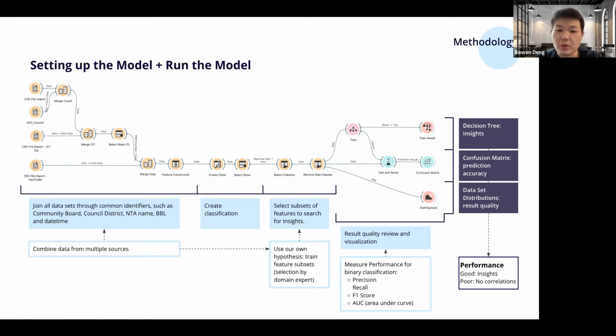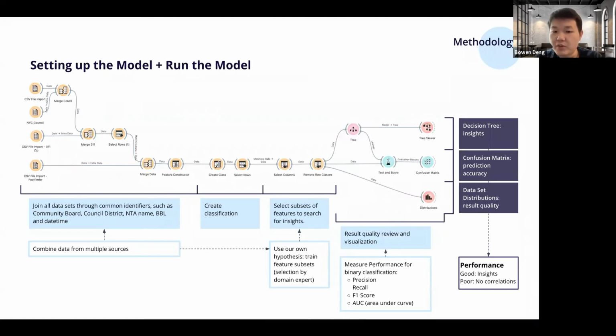After that, we will train a model based on those feature sets. And we will measure the model performance using different metrics. For example, we look at the precision, recall and F1 score, and also scores like AUC. These metrics can tell us how the model performs on the data set.